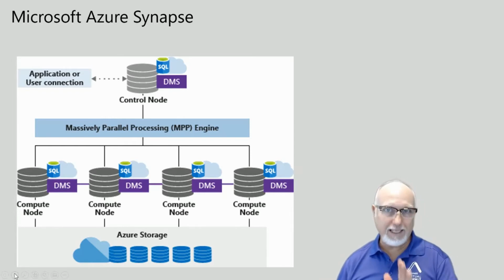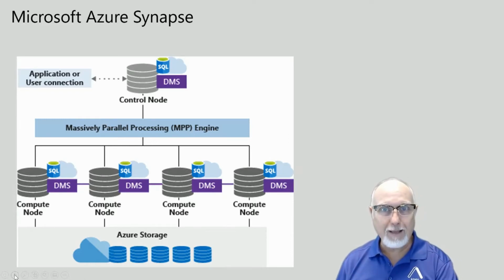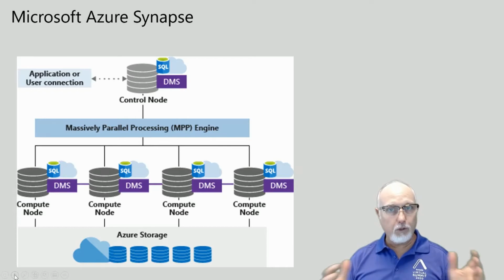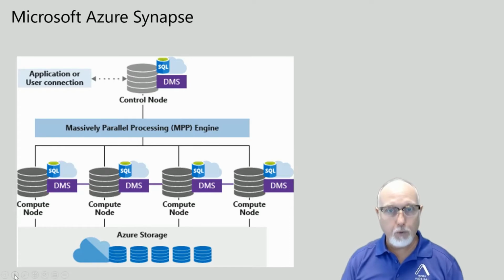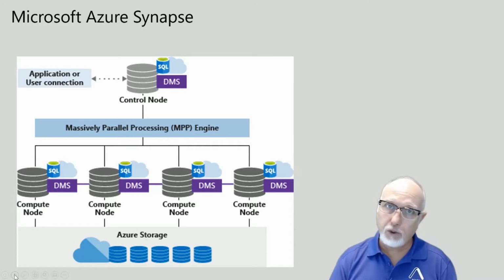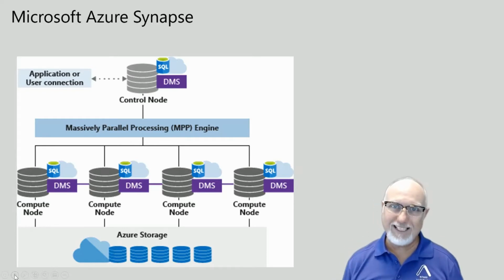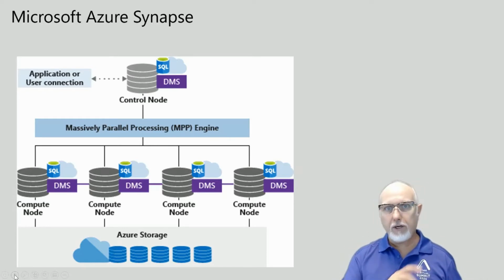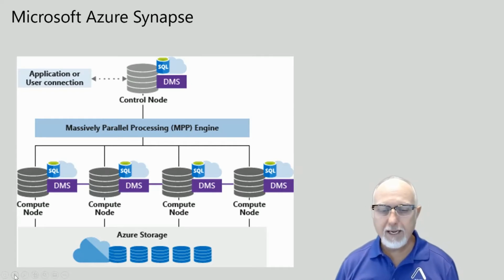I won't show you an example of this one, but what I will recommend is you go out, type in Microsoft Azure Synapse in your favorite search engine, named Bing, and you'll come back with the documentation. Go through the overview. You'll hit this diagram when you see that, but it is this particular way that it works. And it stores this in data lake storage. So now you start working in sort of data lake things and so on. We're not going to cover data lakes in this session because this is specifically focused on AI, ML, and so on. Data lakes are more of a procedural process to store and process data that can be used for AI, but it is not an AI system. Okay, that's our next technology focus.